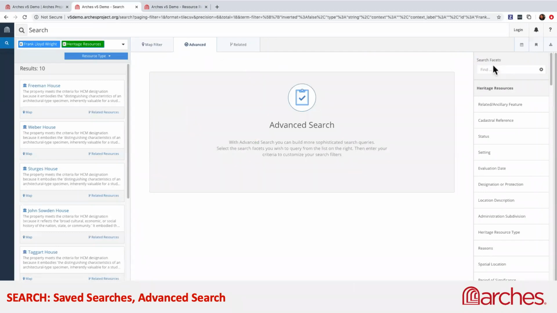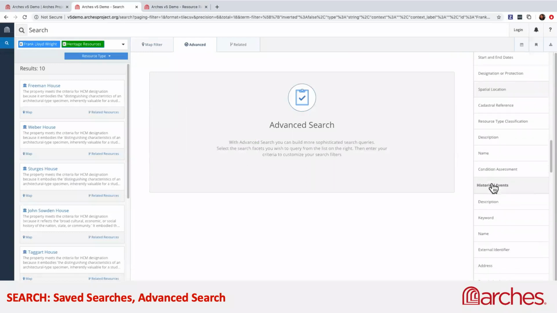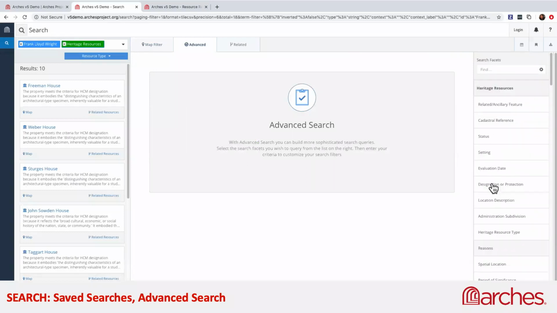And you'll see here on the right-hand side, you've got a bunch of facets, and they're organized under each type of resource. Each facet corresponds to a group of data fields for that resource. And we can find a facet by scrolling, or you can also just type it in and search for the facet that you're looking for.